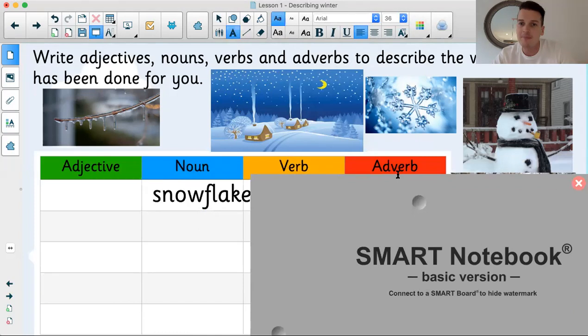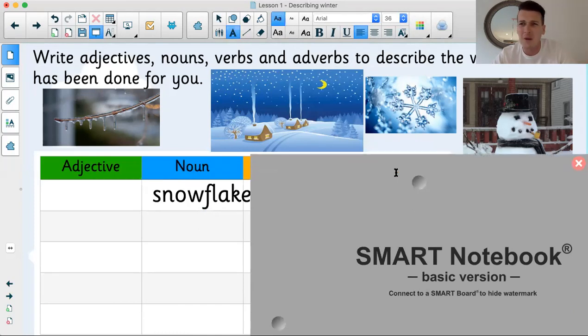So same again, pause the video. Should take you about 1 minute to write 4 or 5 nouns that you can see. Anything that you can see in these pictures. Okay, off you go. Pause the video, off you go.